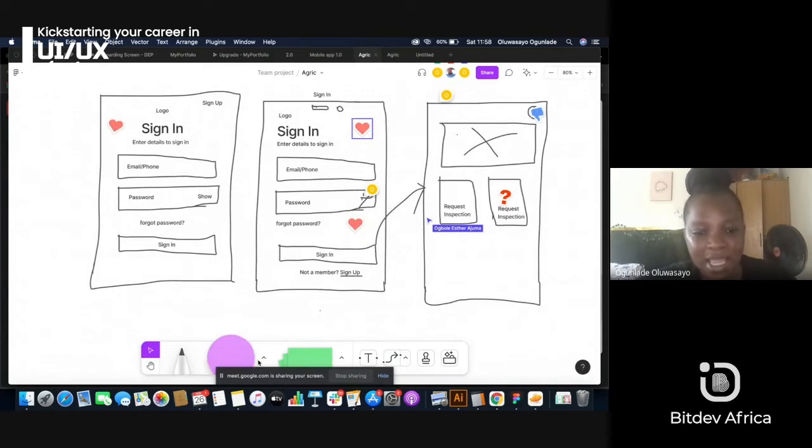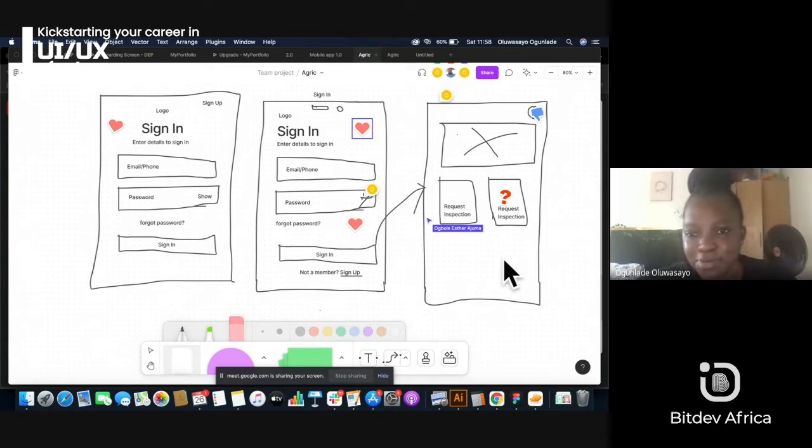sketching. This is like a playground. You play here and you can always easily clean something. See, clean it through and then it's gone. It's like paper and pen, you understand? Instead of tearing out your paper, you can just come on Figma and do it. This is what a low fidelity wireframe is about.